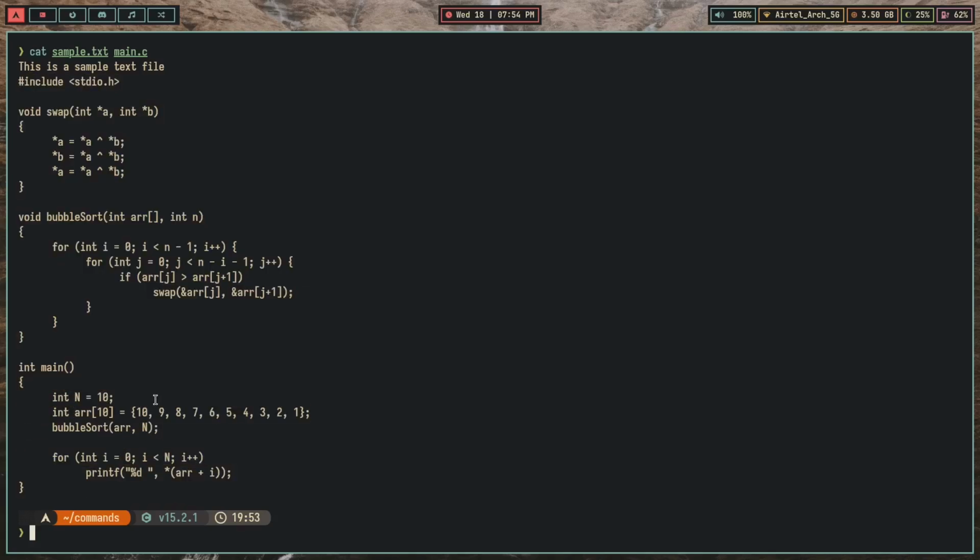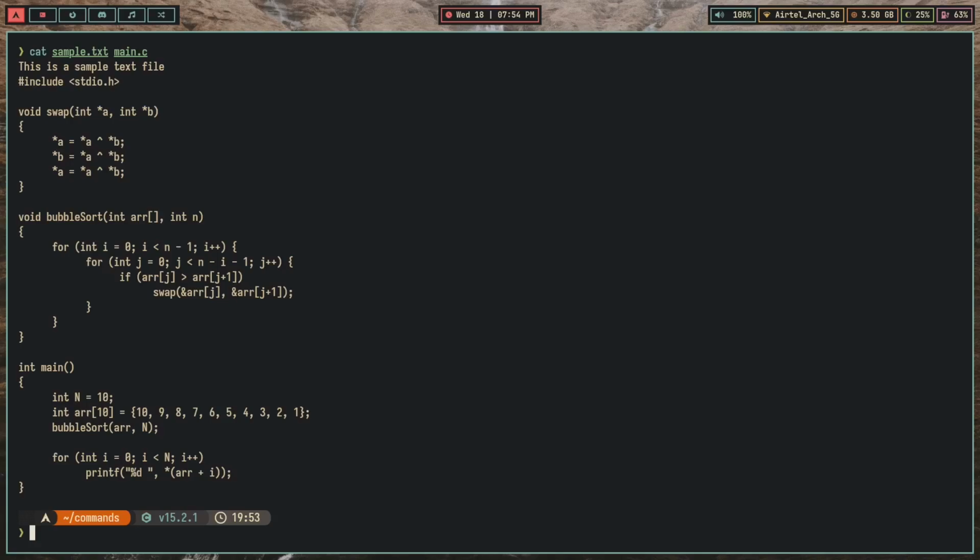Now you must have noticed that you cannot really differentiate that there are two files present in the same instance. Say that you want to read files that are more than 300 lines, and at the same time, say you have three files with 300 lines, and you cannot really differentiate between them. And this is a C source code. There's no syntax highlighting. It's just really bland and it's really hard to view particular things.